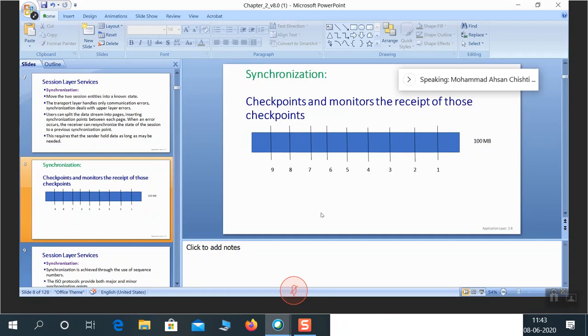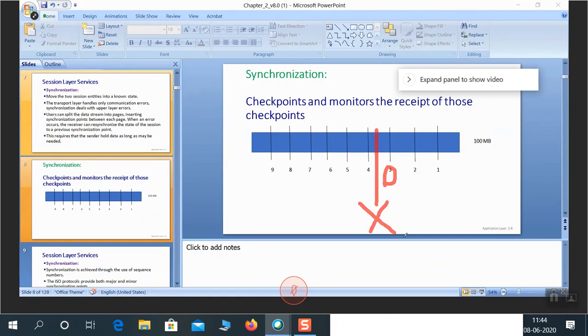So what would happen in this case? If we use synchronization and you're downloading this file, let's say you have reached up to the third checkpoint. Now you are downloading at this specific point and your connection got cut. Now you reconnect again.